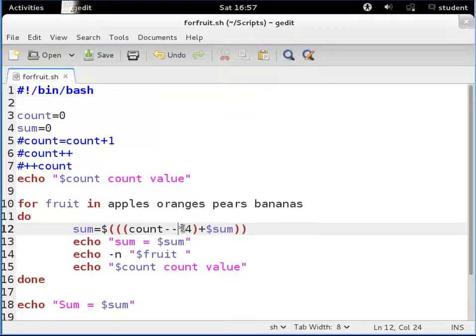What's your question? You've got, I don't know if it was mapping at all, but you have sum equals dollar sign and you've got big parentheses count. Yeah. Oh, okay, never mind. I see what I was doing.